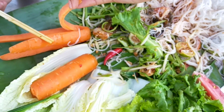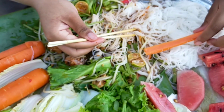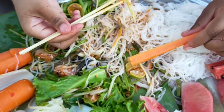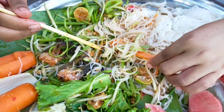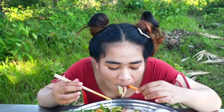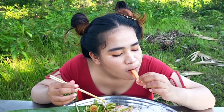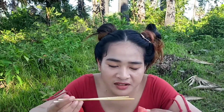Oh, don't forget to eat carrot. You know, when we eat it, it can make our skin so beautiful. Carrot with noodle. Put it like this, and then open your mouth. Open my mouth too. It's so sweet. It's like honey, you know, but it is just watermelon. You can eat it instead of sweets.